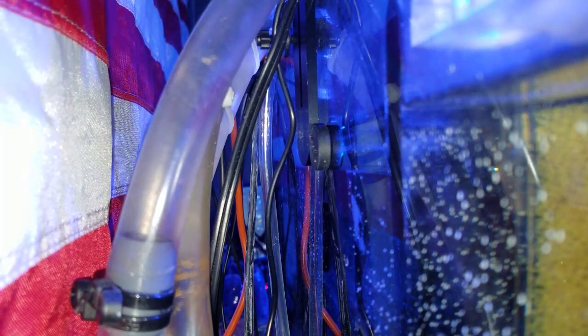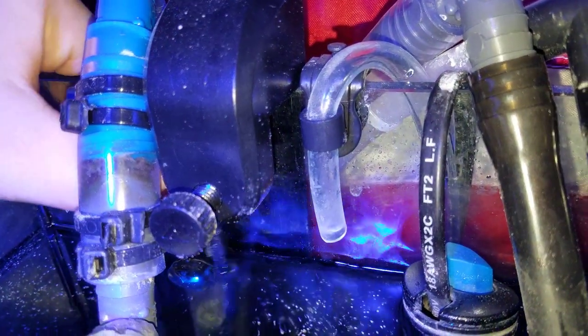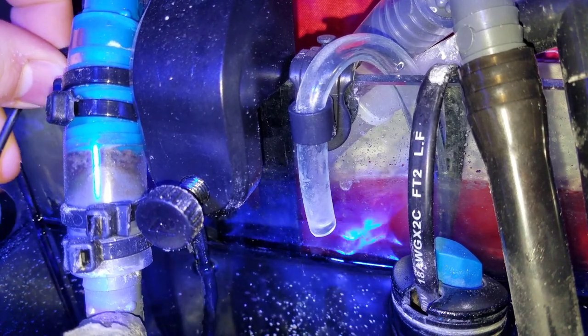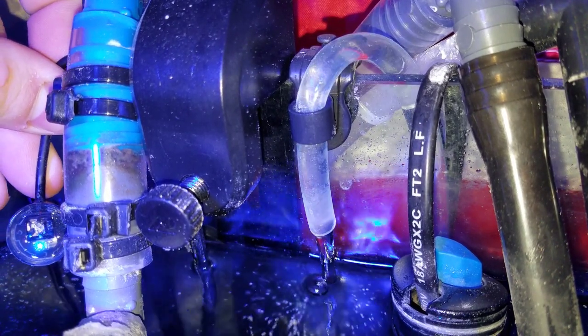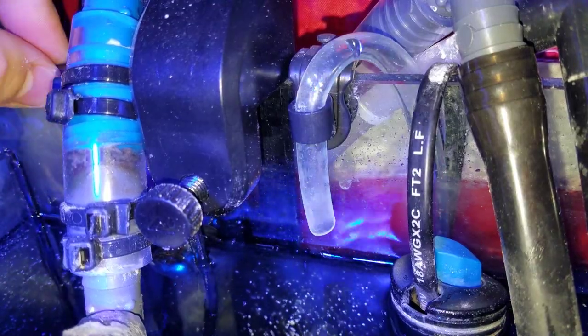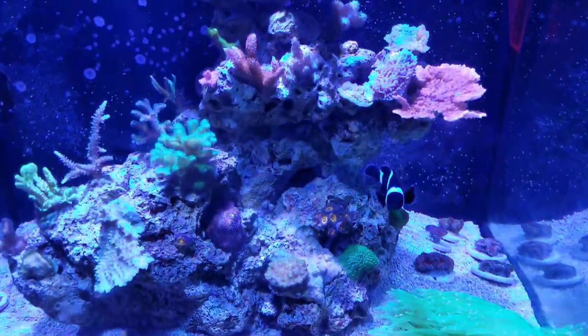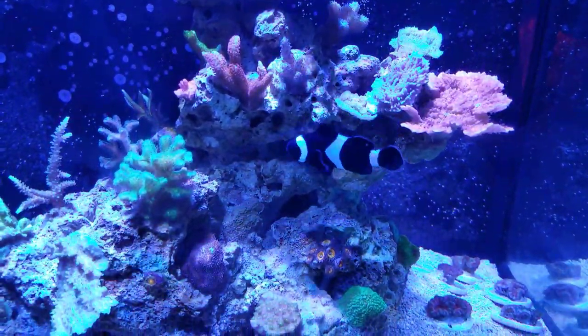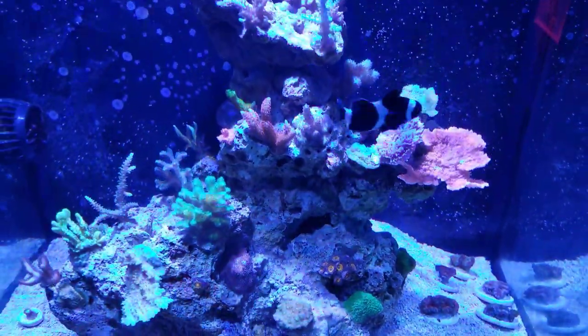Now, one thing you do want to make sure is when you're adding that return line that you have it up high enough that you won't cause any kind of back siphon. Now, I worried about that early on. I made a mistake, and it actually back siphoned just a tiny bit of water. I was like, oh, got to fix that. So just go ahead and make sure that that return line is above the water, and that is including when you turn off the system, how high it rises in the back there. Just make sure it's higher than that so you're not pulling any salt water into your ATO reservoir.